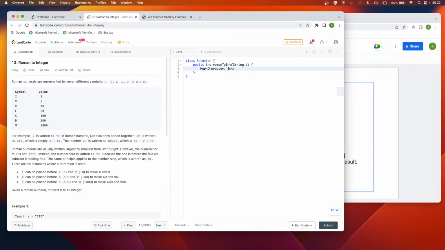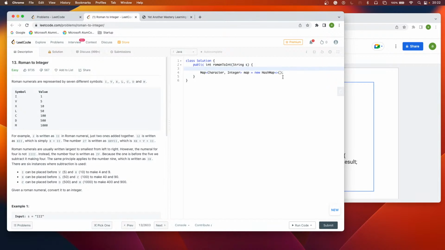So I'm going to write map equals new HashMap. This is just to keep the characters with the integer values. From Java 8 onwards, you don't need to specify character and integer here, you can just define it in the generic format.